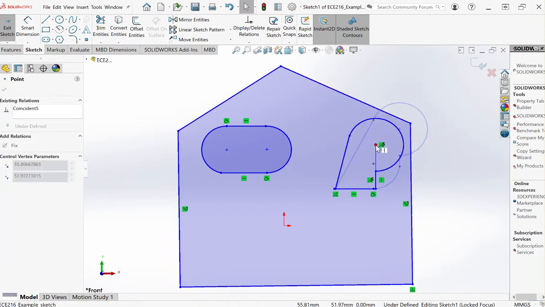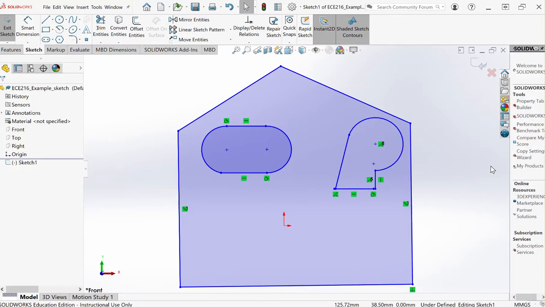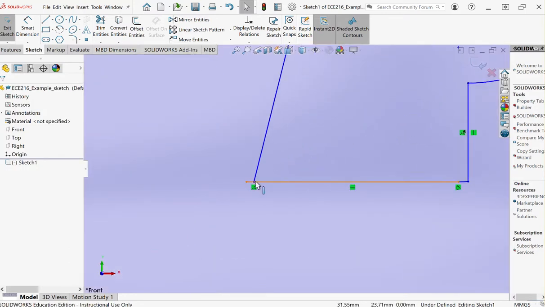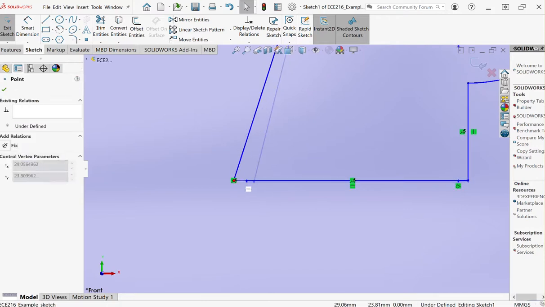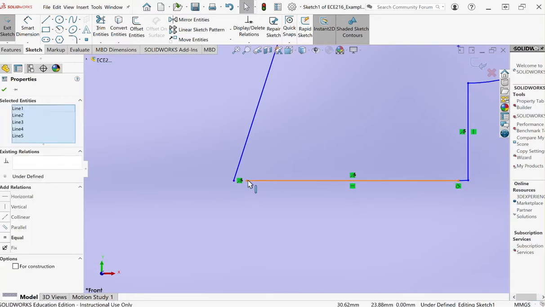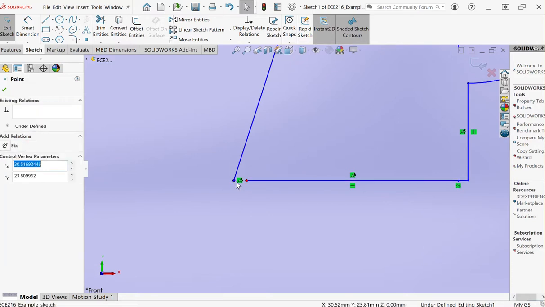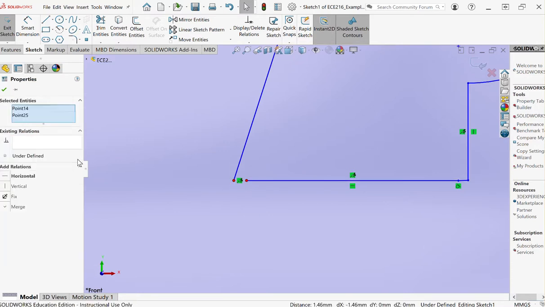I recommend trying to move your sketch before adding your dimensions, as best you can. And you see here, we have a problem. This point and those points are not attached together. It means that your sketch is open. So what we need to do is select this point, and we hold Control to select both of them together and merge them.